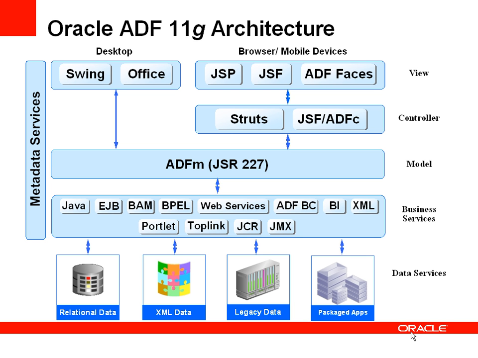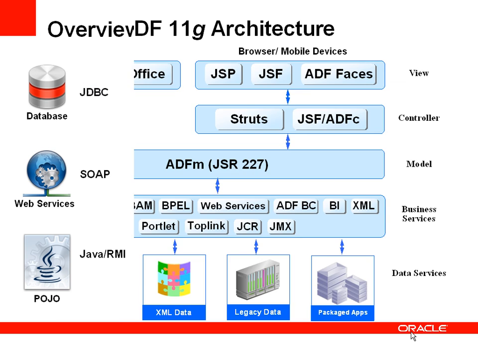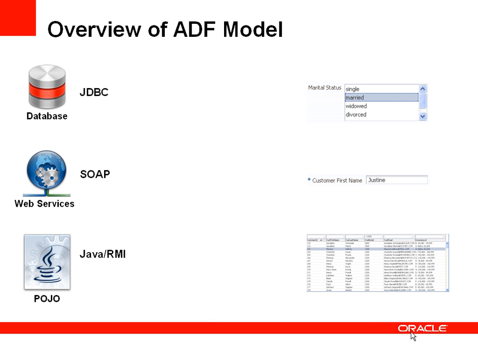And the goal of this binding layer is to bind the different data services that you have to the various UI components that can consume those business services. So for example, your business service could be based on a database, accessed using JDBC, it could be web services, or it could be a plain old Java object. And you may well want to display that business service as a single attribute value, or it could be a collection being displayed in a table, or maybe some sort of list. So the challenge is, how can you bind these different UI components to very different data sources or business service sources?